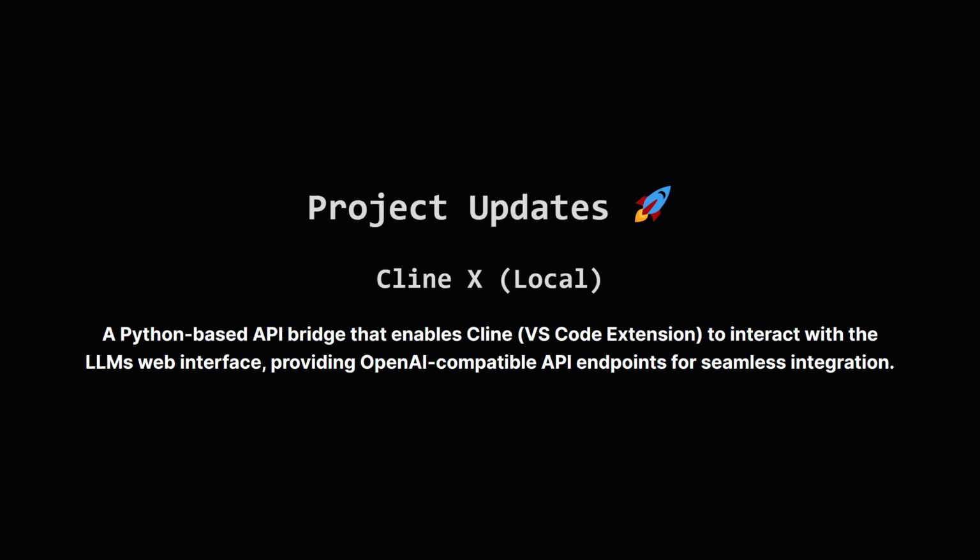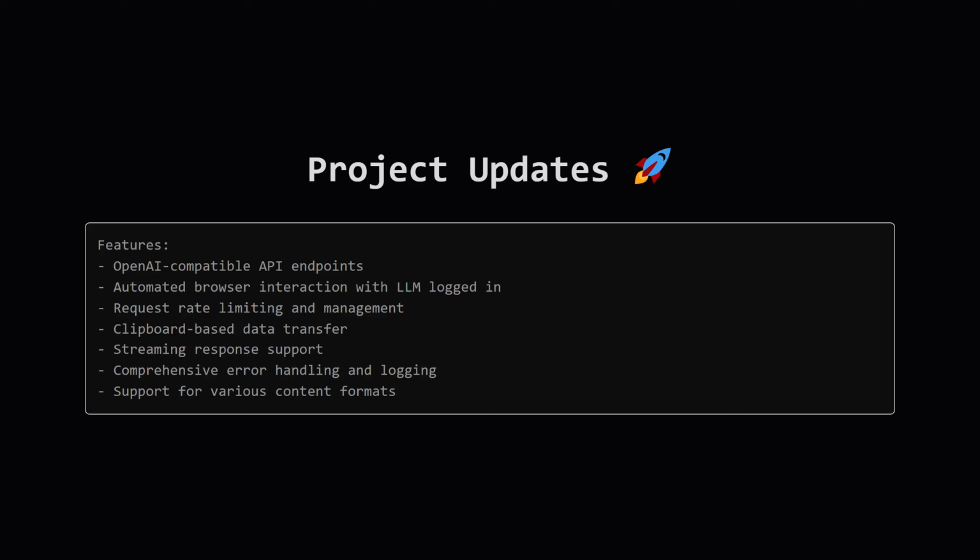updates and maintenance. First up, I pushed a small update to my local API bridge tool. This project is a Flask server that lets my VS Code extension talk to various web-based large language models by simulating an OpenAI-compatible API. Today's update was minor, but it's all about keeping the tool stable. It's built to handle things like rate limiting and browser automation, so even small tweaks are important for reliability.